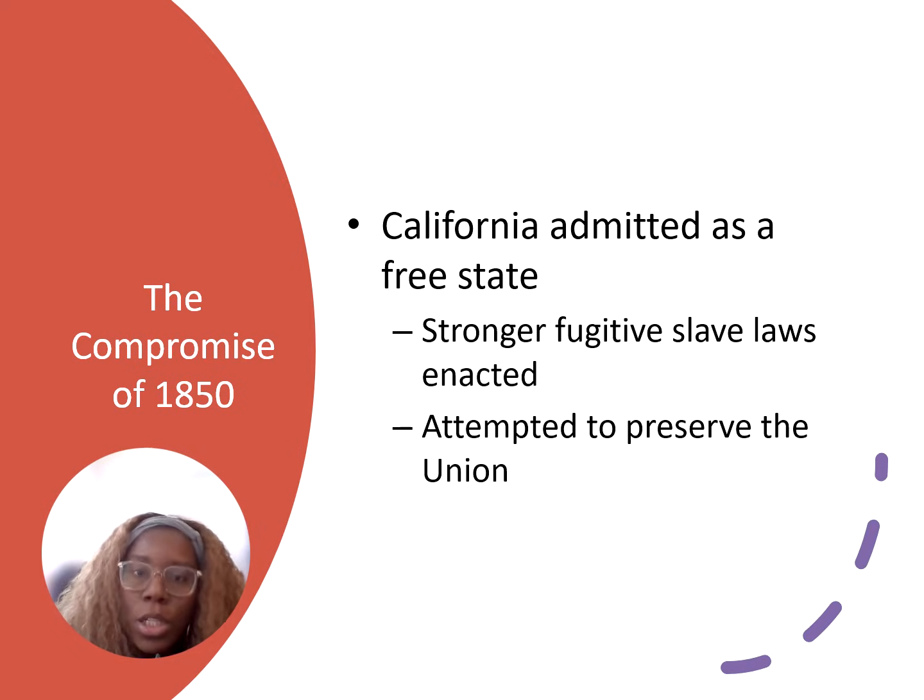The compromise included measures to satisfy both the North and the South, right? But instead of just restoring stability, it exposed how fragile national unity had become. So this compromise, again, didn't work. Each region believed it had been forced to give up too much, while the other side gained unfair advantages. So in this compromise, the North felt like, no, the South is getting too many benefits. The South felt like, no, the North is getting too many benefits. They were not able to come together and agree on a compromise.